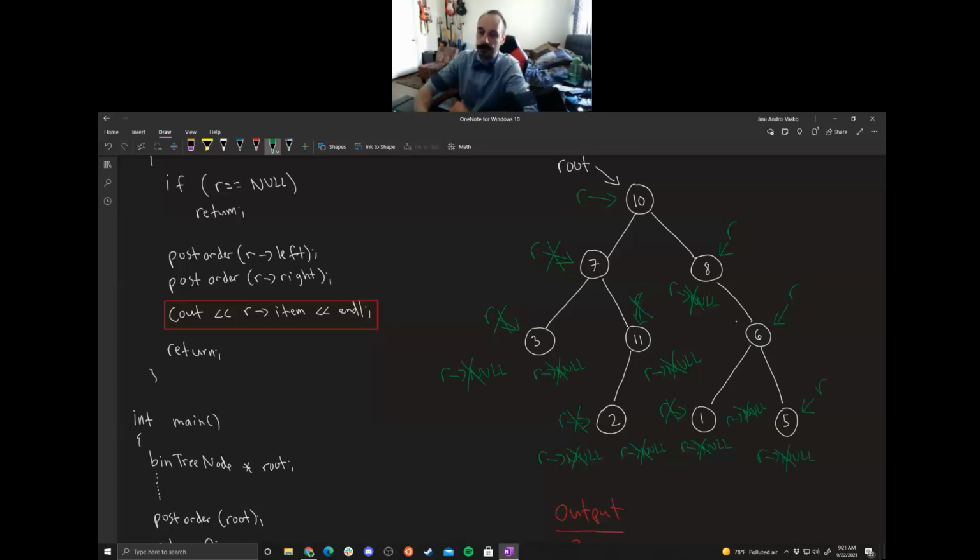And then the previous function call where r pointed to 5, we last left off on that line. Now we have to call postorder r right, which in this case the right side contains a null again because there's no children for this node, returns back immediately. We go back to the previous function call where r pointed to 5. We last left off on that line, so we have to resume and now run this line, which is simply output the value of that node, which is 5.